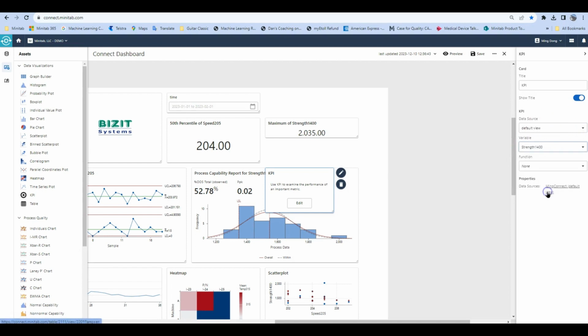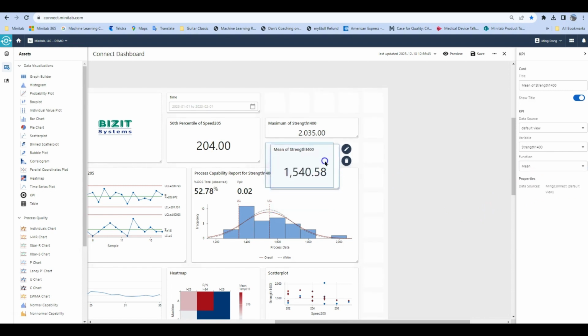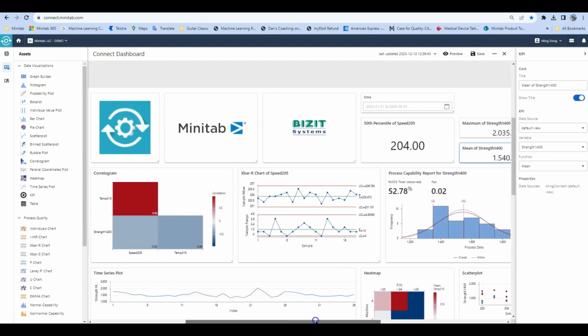We say strength. What kind of function? I'm looking for the mean, the average strength. Then finish. I just put it here, and this is one of the KPIs.